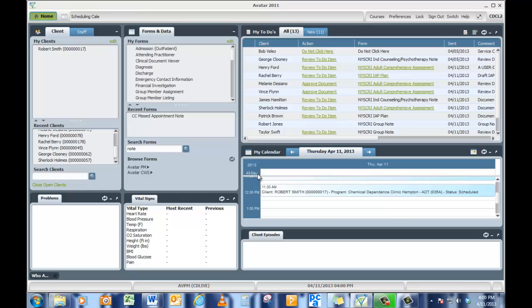And now if we look back in at our home page and I refresh my calendar, you're going to see that I have a blue E, which means that there's an existing note and I've completed the work that I needed to do. At this point, the progress note is complete and we've done everything we set out to achieve.